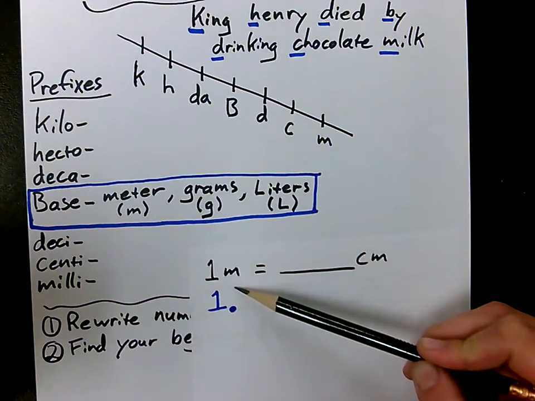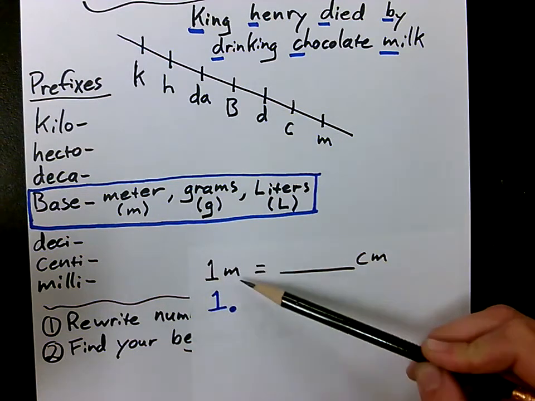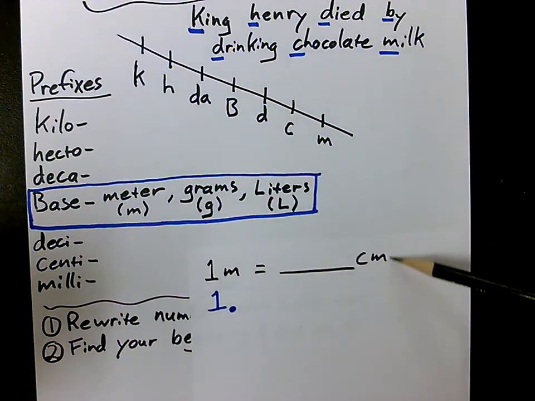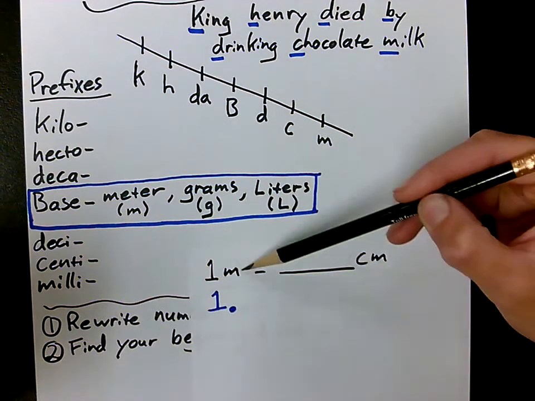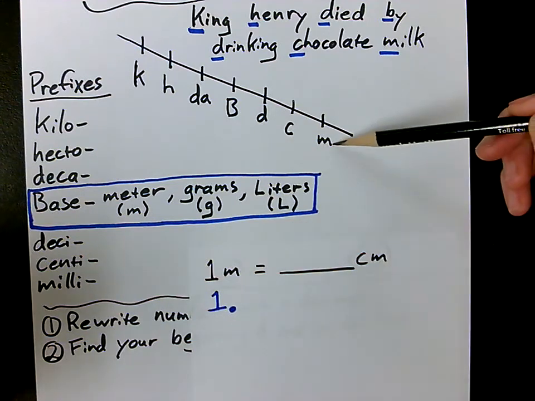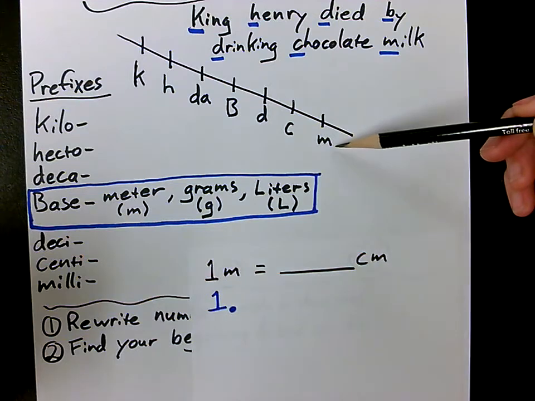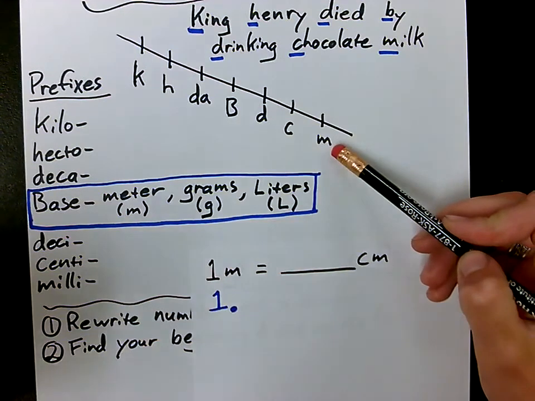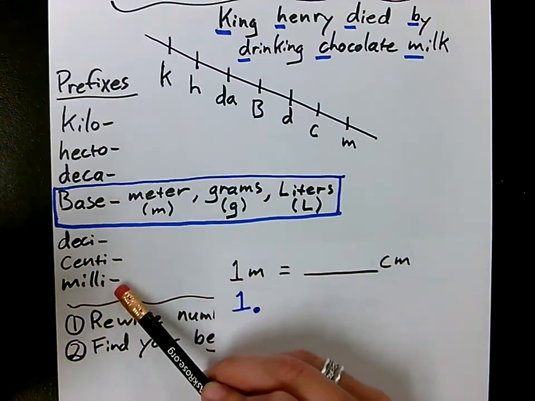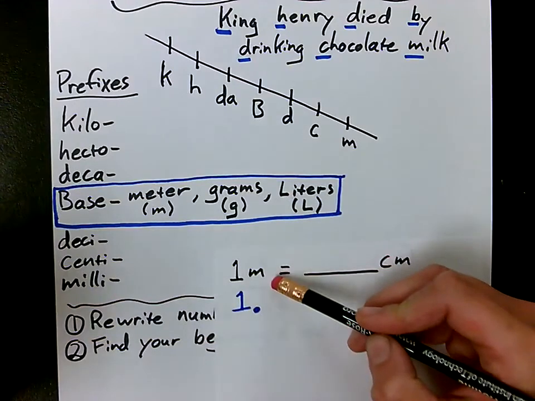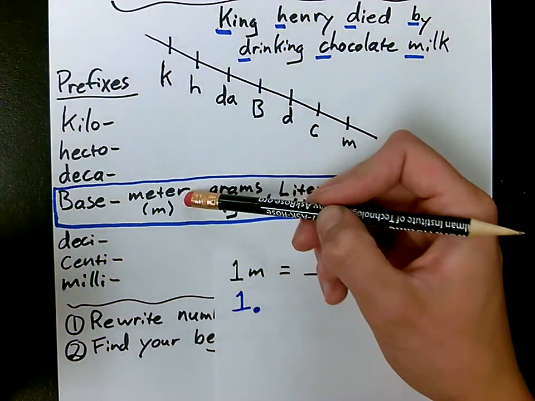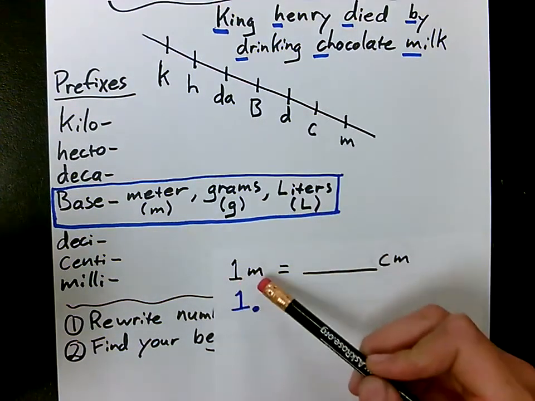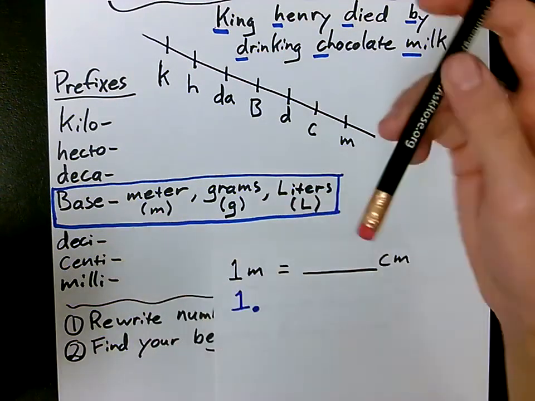Now this is something that students get wrong all the time. The first thing we need to do is figure out where we're beginning, which is here at this unit, meters. And we want to end at centimeters. Okay? So meters, a lot of times students will say, okay, I'm starting at meters, I'm going to start here. But that is wrong. Now it's understandable, it's confusing because this is an M and this is an M, but you have to remember what this M stands for. And this M stands for milli, one of our prefixes. This M stands for meter. Meter is one of our base units.